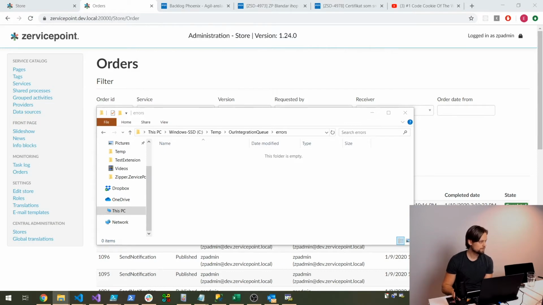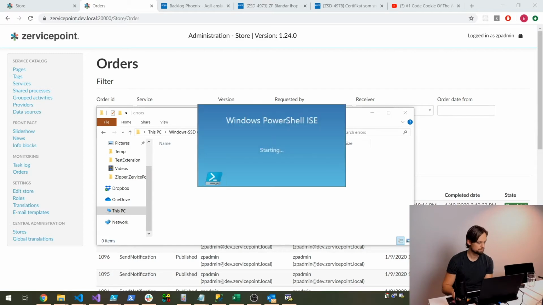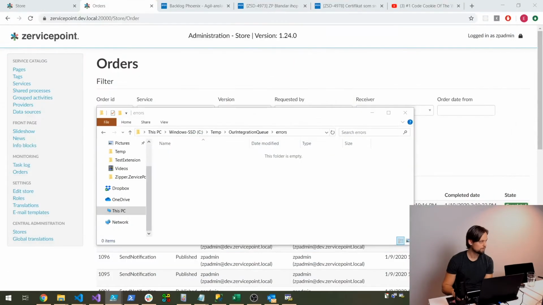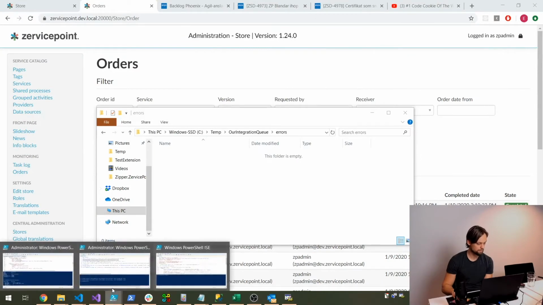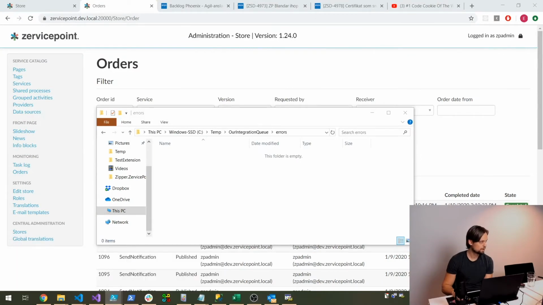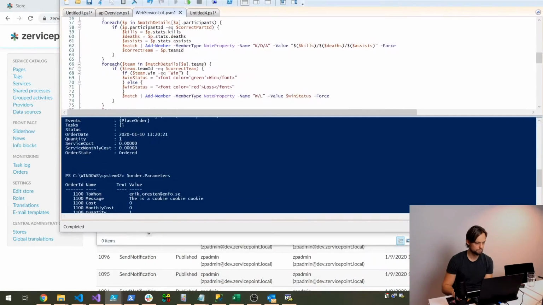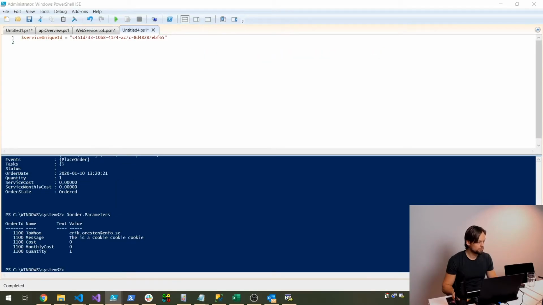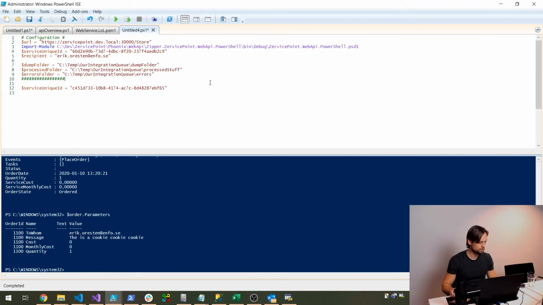Should have prepared this before. So I'm just going to copy some configuration block I made. I will explain it to you. We need to replace this.